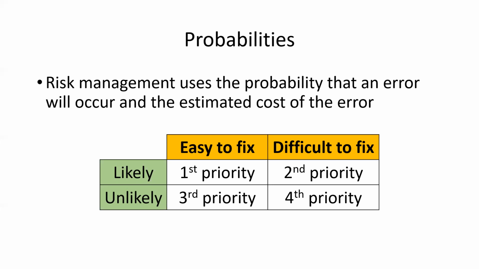And I didn't even do the estimated cost here. Actually, there should be 3 dimensions: likelihood, ease of fixing, and cost of errors. I didn't quite do that right. But you can see that the things that are really broken and likely to occur, those are the things you have to fix first. Then there are the ones that are likely but difficult to fix. Because they're very likely, you had better take care of them soon. Then you get back to those things that are not so likely, but you can fix them without too much effort. And the last things you worry about are the unlikely ones that are difficult to fix, and those may not get fixed for a long time.